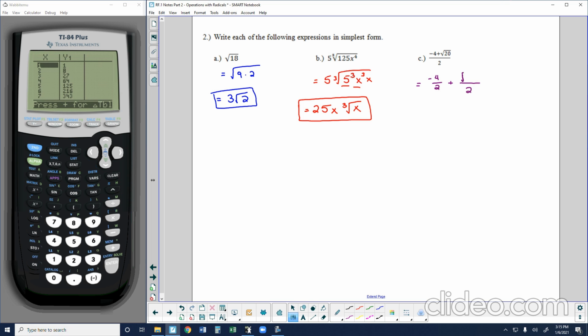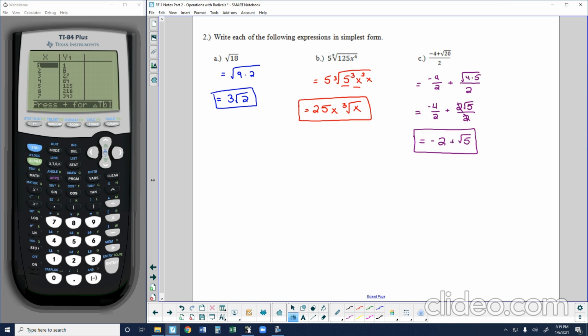I'm going to go ahead and simplify square root 20 as well into 4 times 5. And we know we can take the square root of 4. The square root of 4 would be 2, and I'd have 2 root 5 over 2. This would simplify further. Negative 4 over 2 is negative 2. The 2 and the 2 in the second fraction of our second term would cancel out and would leave us with root 5. So these are all questions that up to this point we should be able to do.